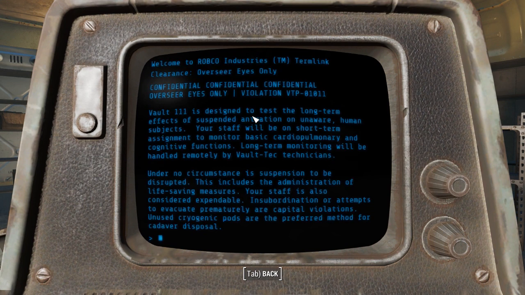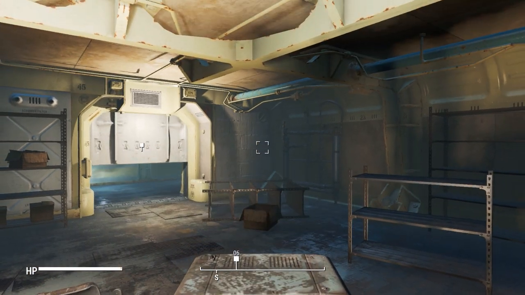Your staff is also considered expendable. Insubordination or attempts to evacuate prematurely are capital violations. Used cryogenic pods. Unused cryogenic pods are the preferred method for cadaver disposal.